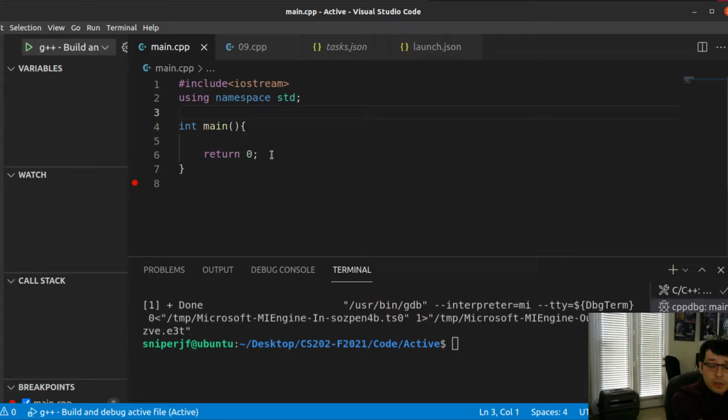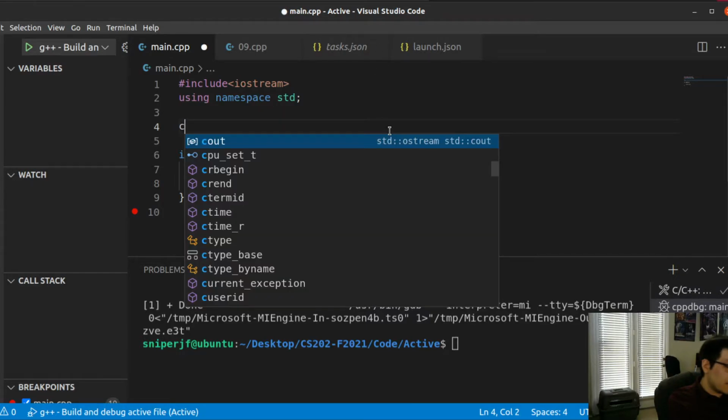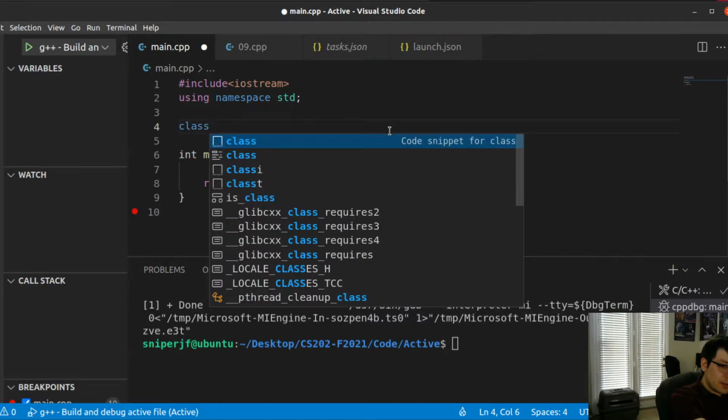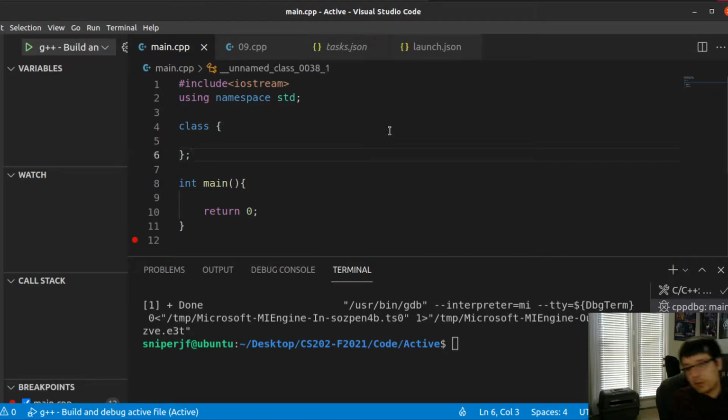Okay, so let's go ahead and do this. I was thinking of doing the Tamagotchi and adding composition to that, but that might take a long time, so I'm not sure if I will do that. I'd rather do some shorter examples to do more of them, but we'll see. Okay, so I do have it open in here, in case I change my mind. So let us go ahead and do a class. And again, this is literally an example that I'm trying to come up with right now, because I have videos from previous semesters that I've done for 202, which are available for you to watch.